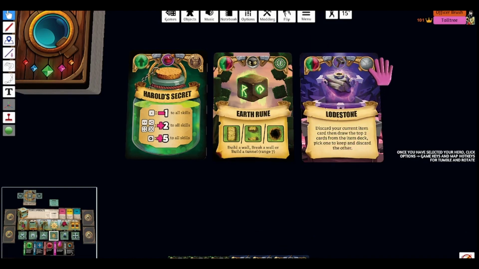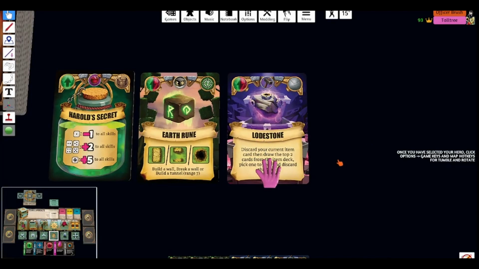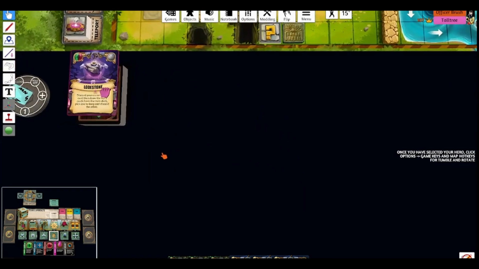And the last type of card in the deck is a tool card, and these are the least common type of card in the deck. They have all different kinds of effects, but this one says discard your current item card, then draw 2 from the top of the deck, pick one, and discard the other. So those are cards, and I'll put them back.